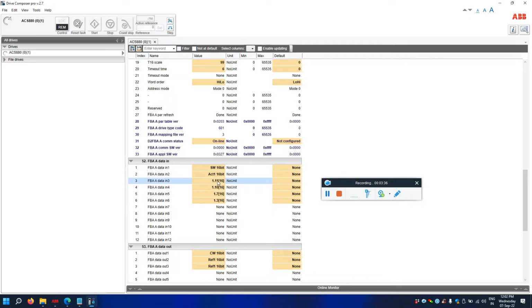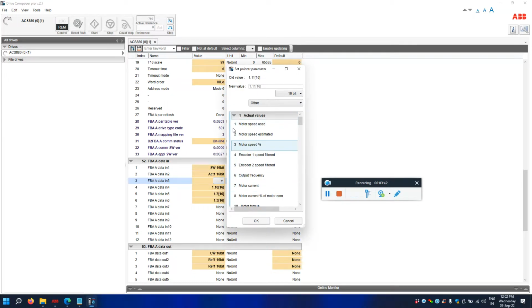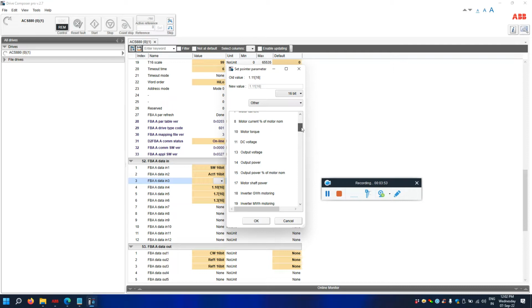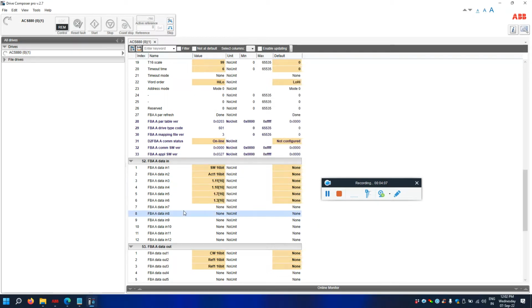And 1.11 means 1 is the actual value. 1.11 is the DC bus voltage, and 10 is the torque, then 7 is the motor current, and 3 is motor speed. This depends on your requirement. Whichever data you want to read from the drive, you can configure. So I'm going to read actual speed, then DC bus, torque, current, etc.